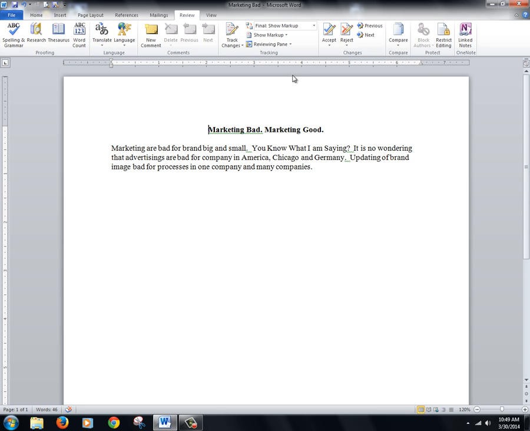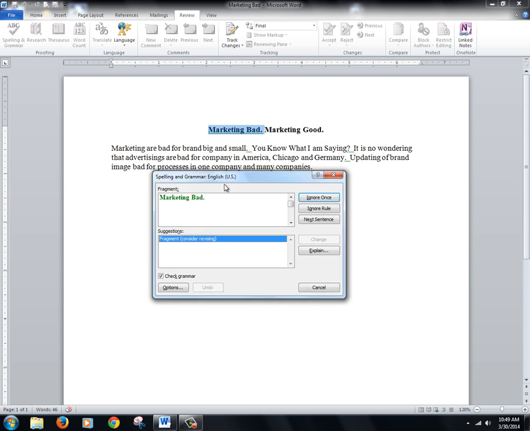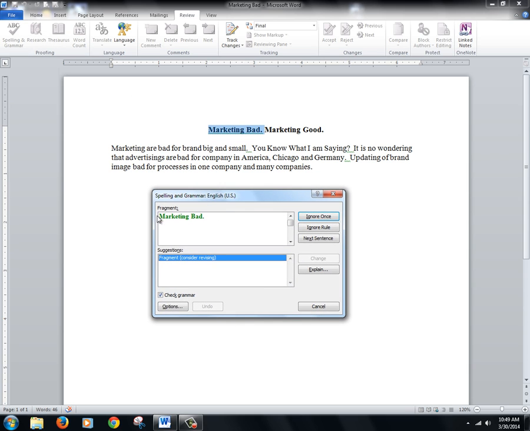When you're ready to do your spell check, you're going to click on the top of the document where it says Review, and then come over to the left and click Spelling and Grammar. You'll notice that what is in this top box where it's highlighting your error is also highlighted on the document itself, so you can double check, because there may be cases where you want to leave it as is. It's mentioning here that this is a sentence fragment. It's going to suggest that I revise it. I'm going to change it to marketing is bad. Click change. It'll change it on the document.